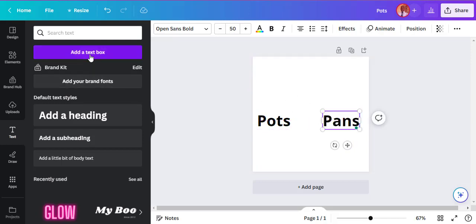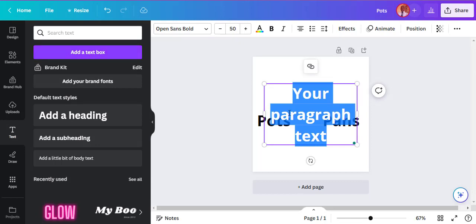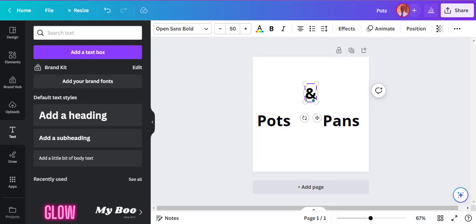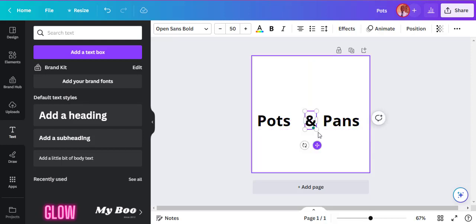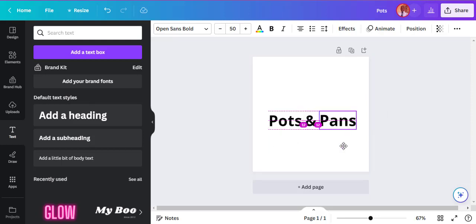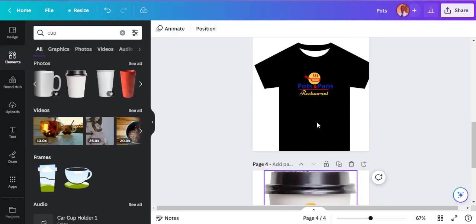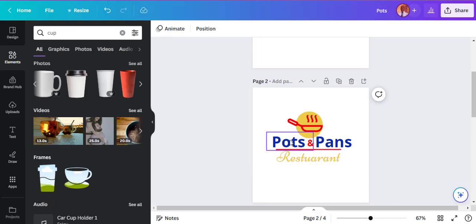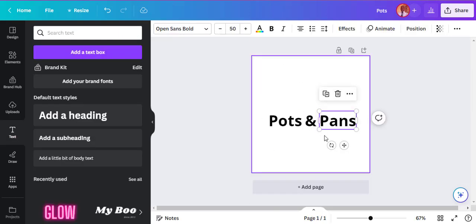Then in between here I want to put and, so I'll press shift 7 and it brings for me that symbol for and right there. So I can align this back right here, and also this one I can align it right there. So you can see what you are making, something similar to this, and that's what I did.